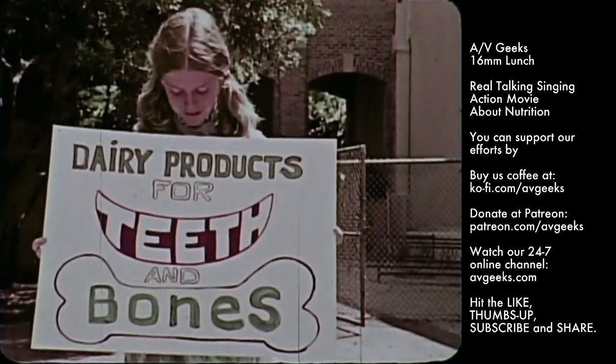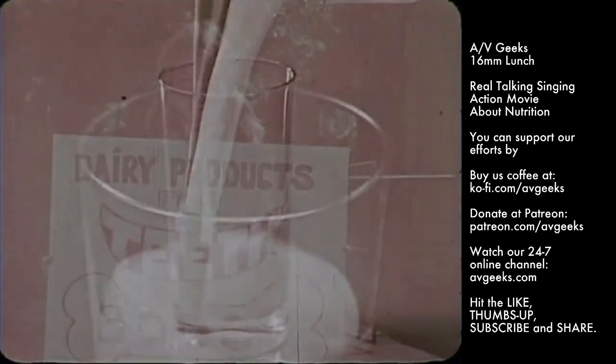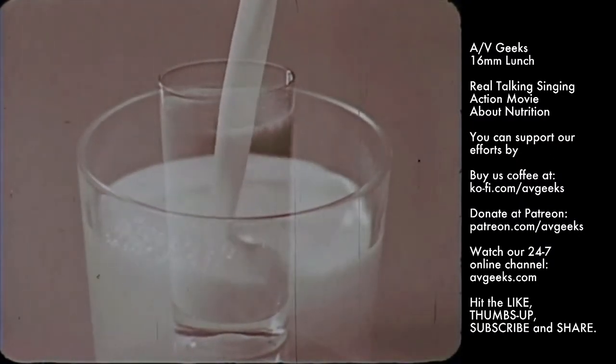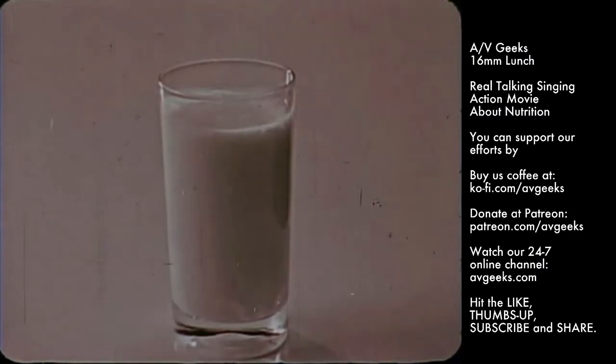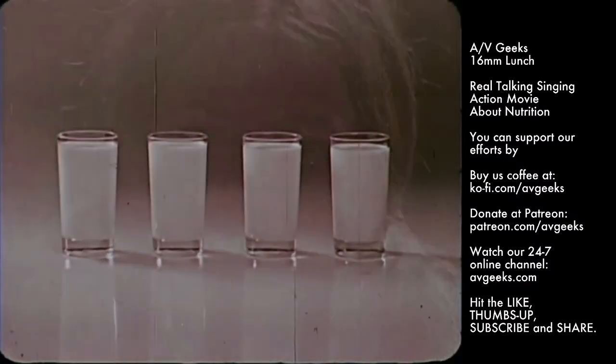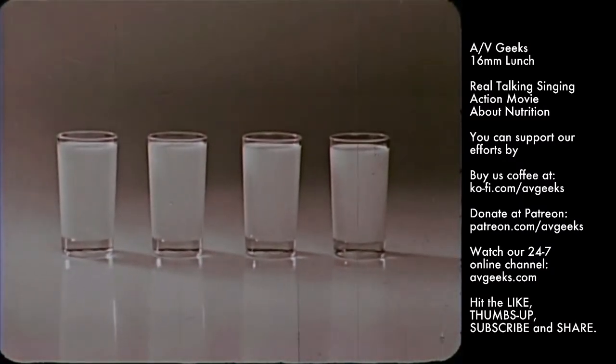Dairy products for teeth and bones. Milk. Milk is so quiet and friendly. Oh, come on. And it gives you calcium, which gives you strong bones and teeth and a better smile. It also has vitamins and a lot of other healthful stuff. You should drink about 4 glasses a day.